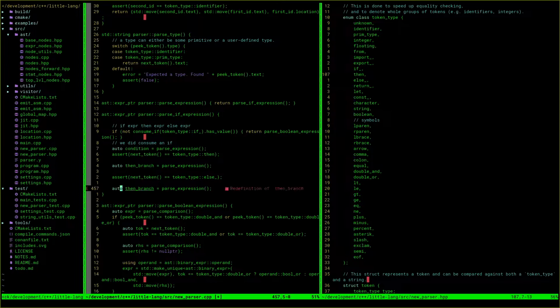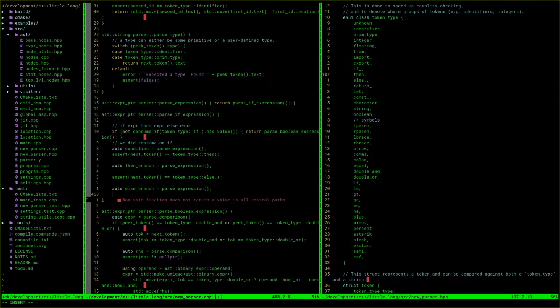And now we can also parse the else branch. The reason we need this is say that somebody wants to write else ifs as a form of an expression.